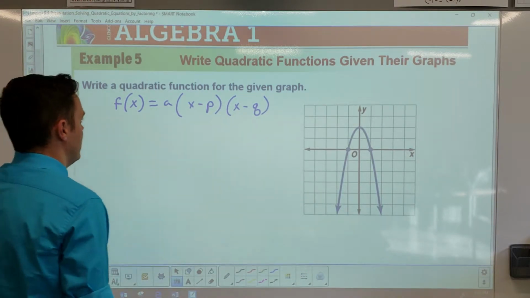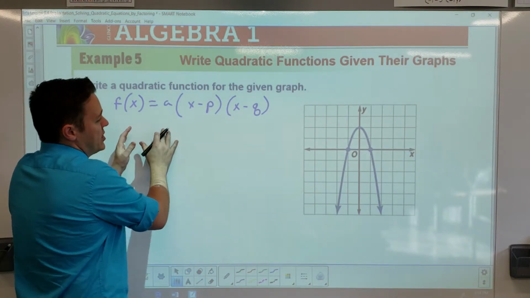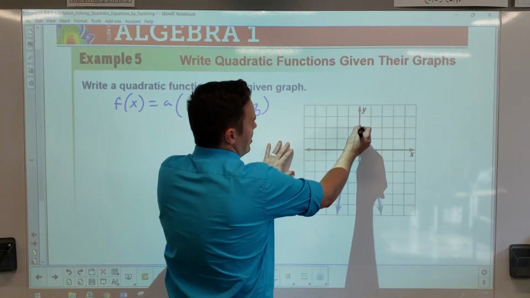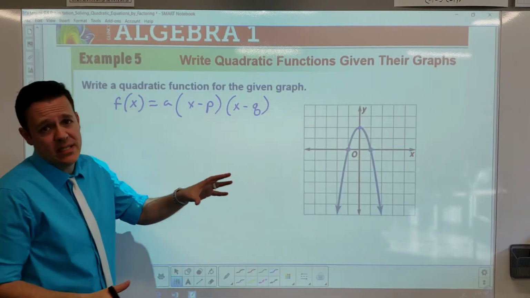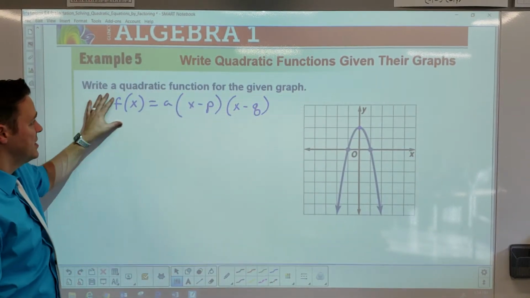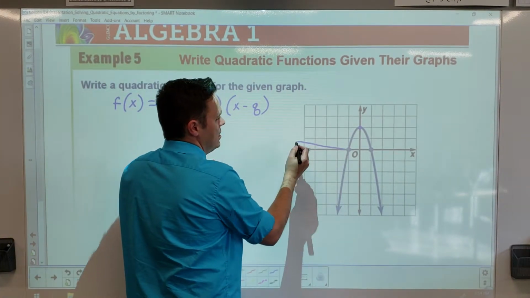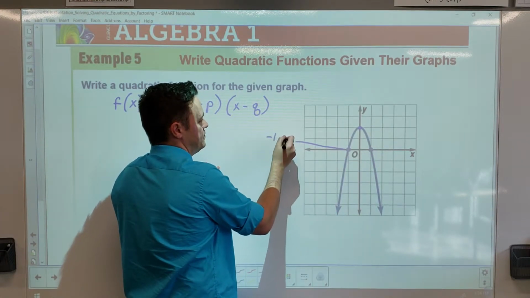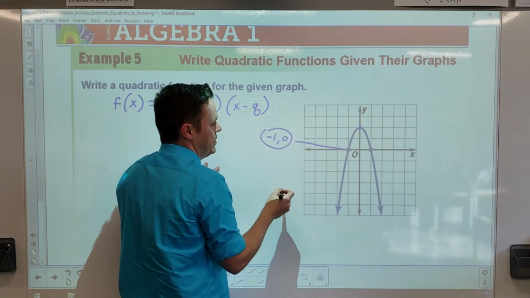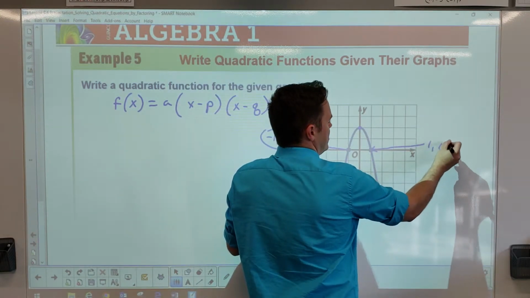What it means to you is as follows, okay? If you guys remember, we're going to take a couple of points. We're going to take 3, as a matter of fact. We're going to break them down into little pieces, and we're going to take those pieces and put them into this formula. Right here is our first point. This point here would be negative 1, 0. There's number 1. This point over here, ladies and gentlemen, would be 1, 0.